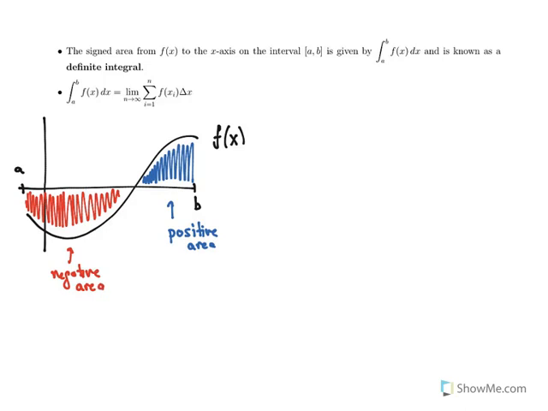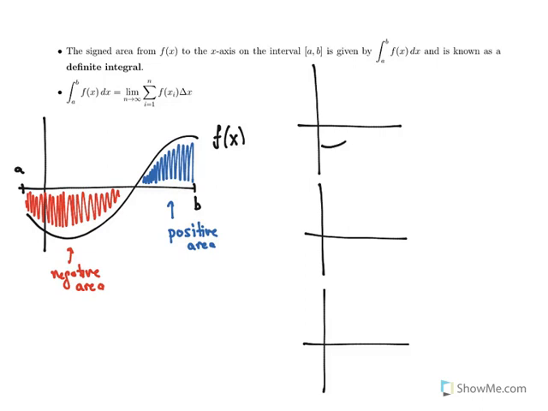And that's what we mean by signed area from f of x to the x-axis, as we can have positive or negative area there. When we're thinking about this limit of the sum, that's our idea that if we have more rectangles, the area of the rectangles is actually equal to the area under the curve as n goes to infinity. So let's look at 3 examples of that. Same example, just 3 times. I'm going to think about just this function right here. We're going to look at this with 3 rectangles and then some more rectangles after that.